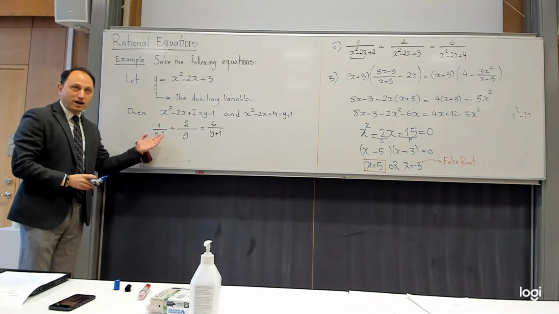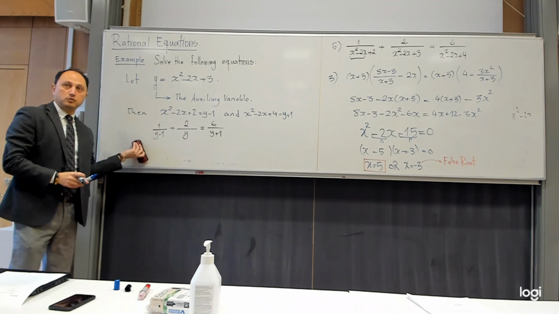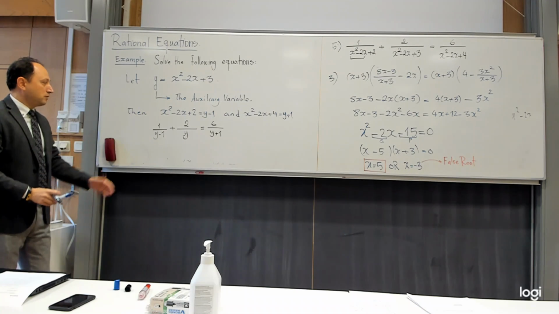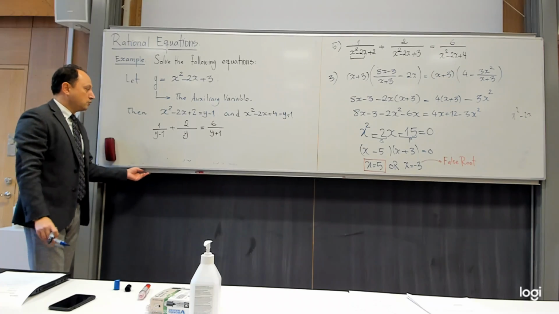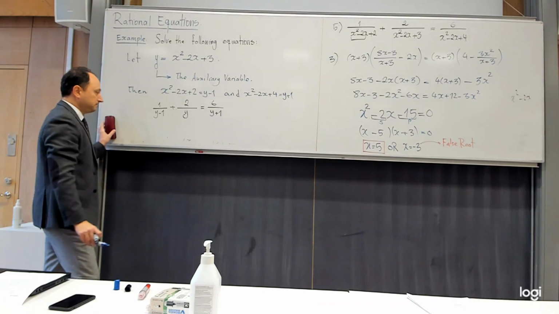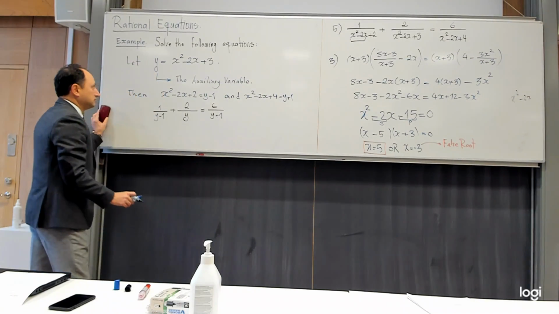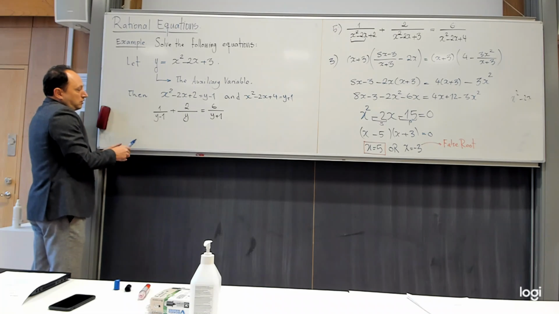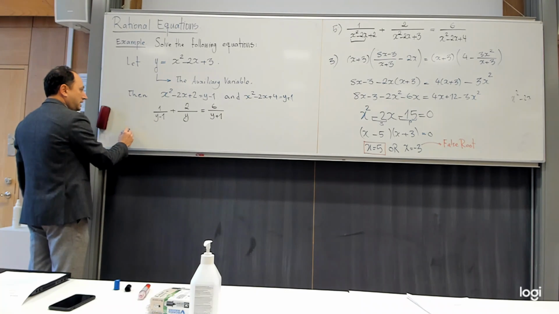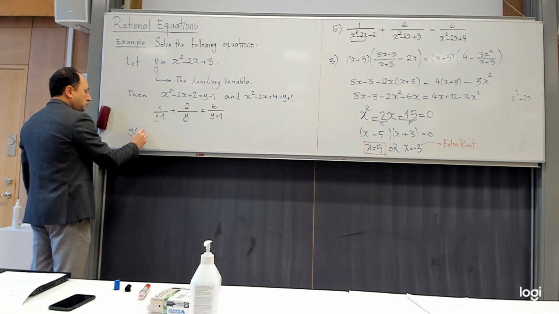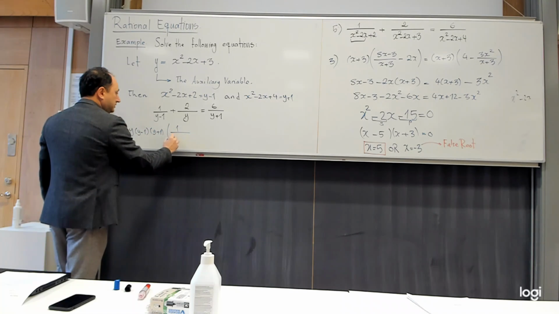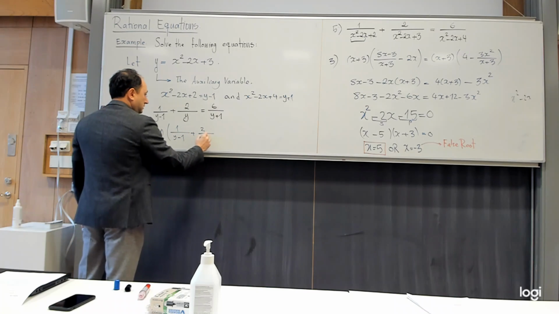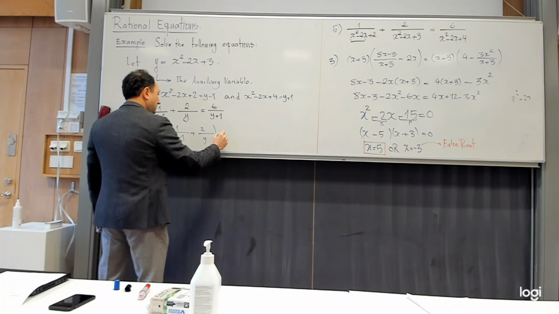So this equation is nothing except that equation, but instead of working with x, momentarily I am working with a new variable which I call the auxiliary variable. Yes? And I will solve this problem. I hope that you agree with me. This is probably a very simple equation for you now. So what would be the LCM in this case? Product of all. Yes, product of all. That's a coincidence here. So I would say y minus 1, y, and y plus 1. I multiply it on the left, and I will also multiply it on the right.